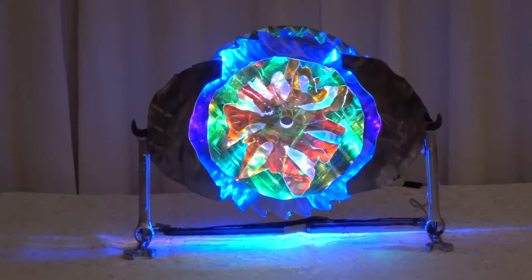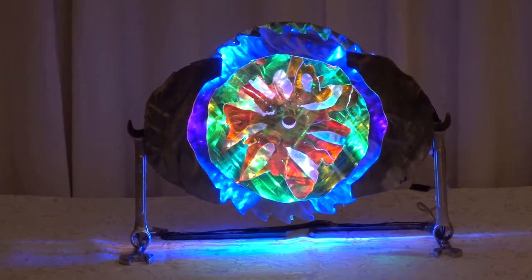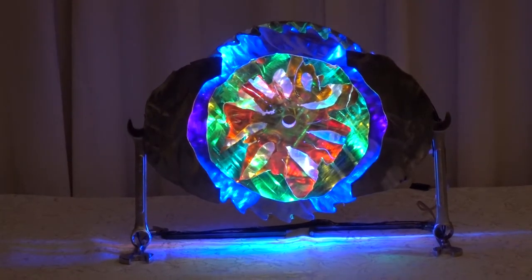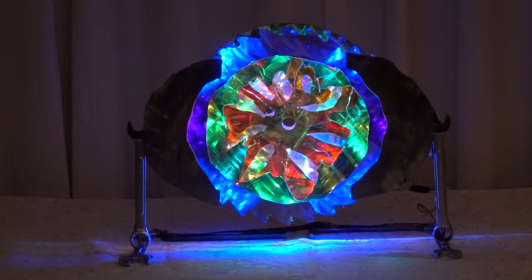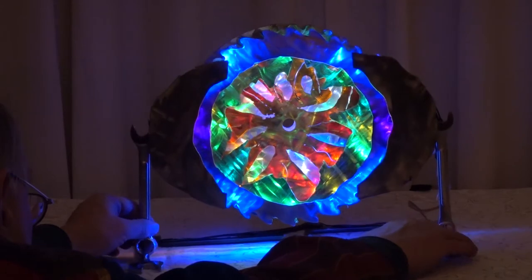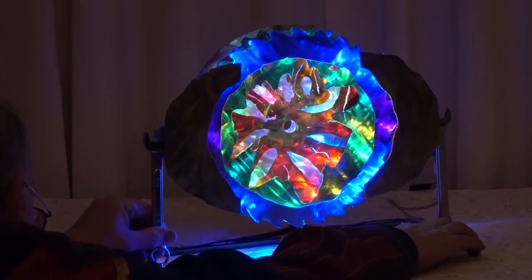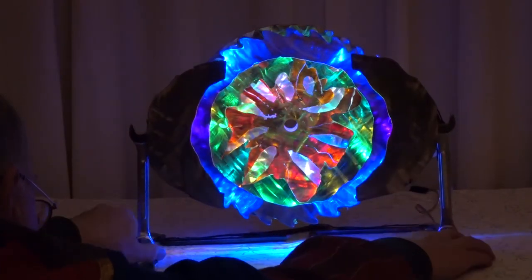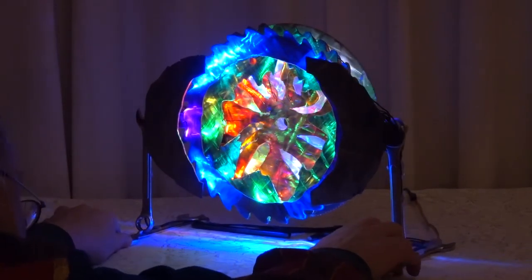The first piece is titled The Eye, comprising of about five used worn-out saw blades I purchased at the ReStore for about $2 a piece. Since they have absolutely no use as saw blades, I figured I can use them for art and give them new life. Here I am rotating the piece in order to try to demonstrate how it changes in appearance as you view it from different directions.